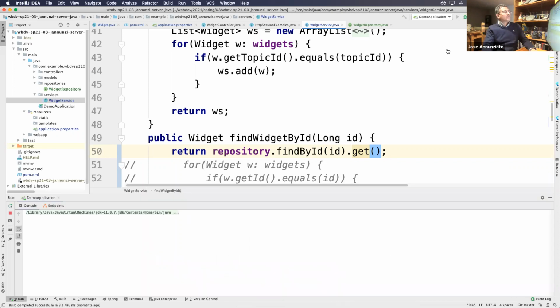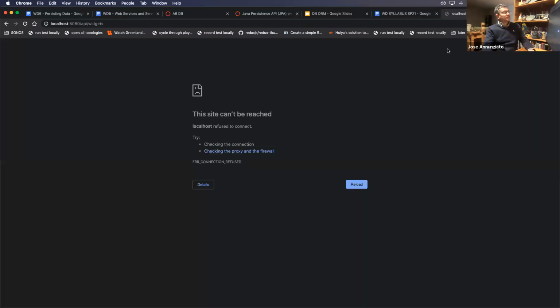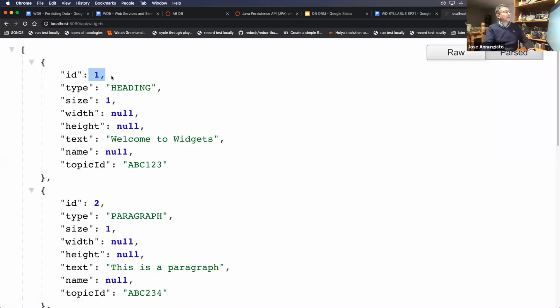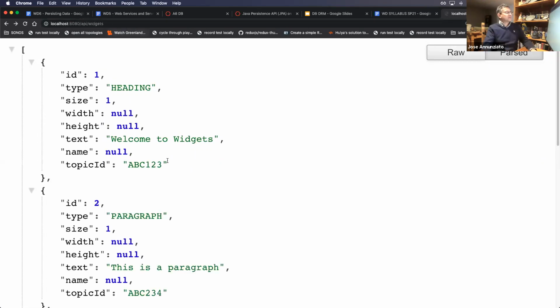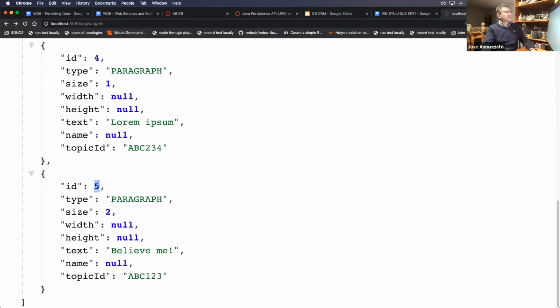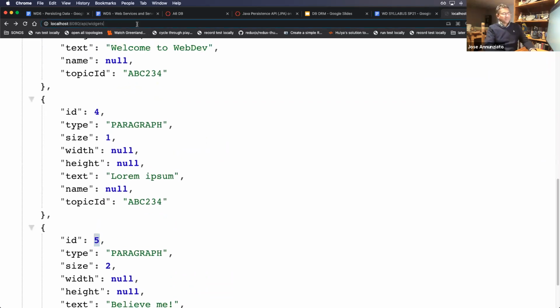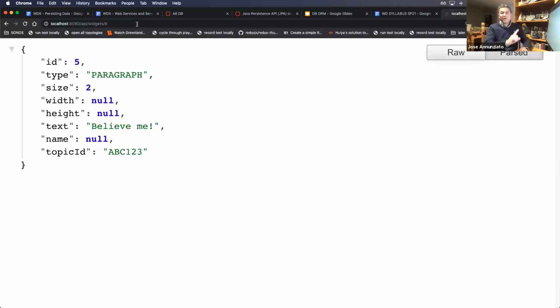All right, so let's refresh. Okay, it's not done, not yet. And I believe this one was mapped to /API/widgets/ the ID of the widget that you want. Okay, so let's retrieve number 1. So I think it's widgets/1. And notice that it retrieves that one widget. So that's working. Right? Let's retrieve the brand new one that we just created, 5. So it says widgets/5. Retrieves that one widget. All right, excellent.